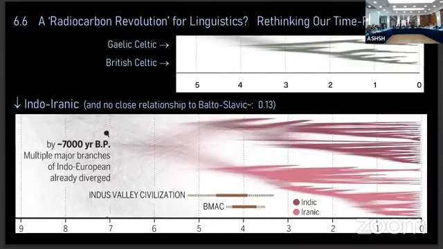A big general conclusion before I now shortly move on to Albanian is that there was a radiocarbon revolution in archaeology when radiocarbon came along, and suddenly the assumptions about chronology that archaeologists have been working with for decades turned out to be wrong in many cases. They got things a bit wrong, and they had this cascading change of dating for a lot of their cultures. And it was called the radiocarbon revolution. There's actually been a series of radiocarbon revolutions, but the first one was the big one.